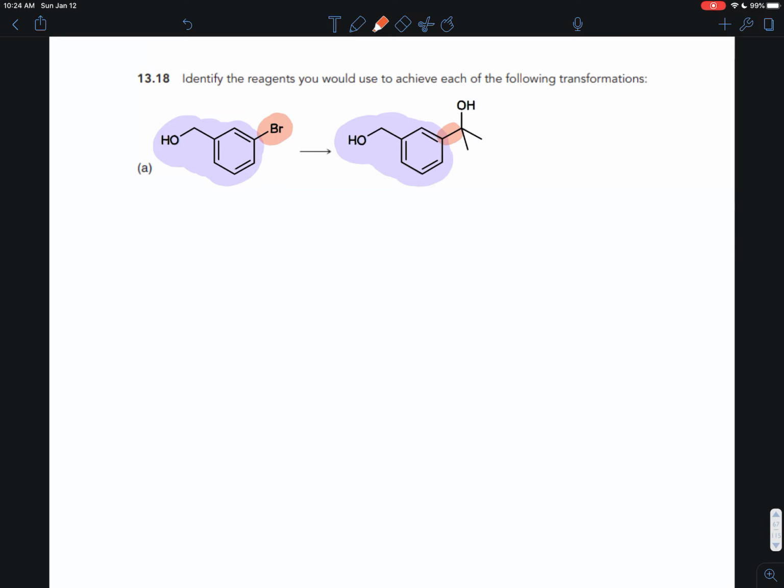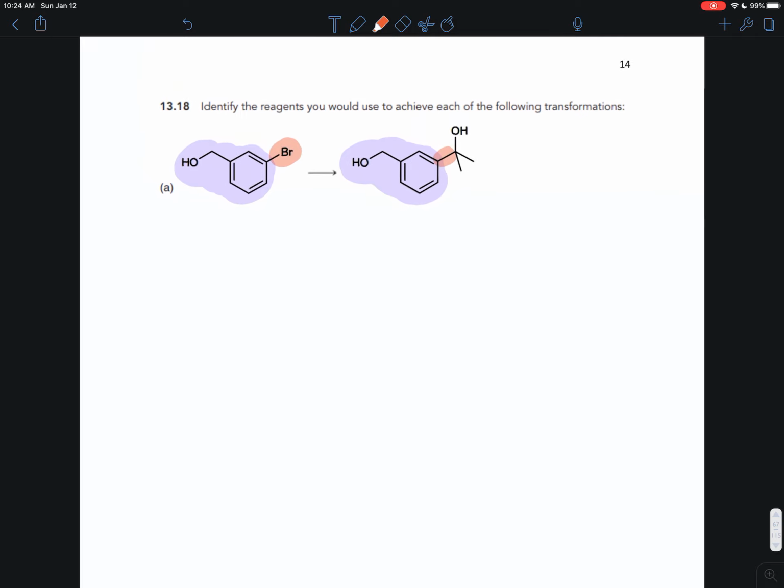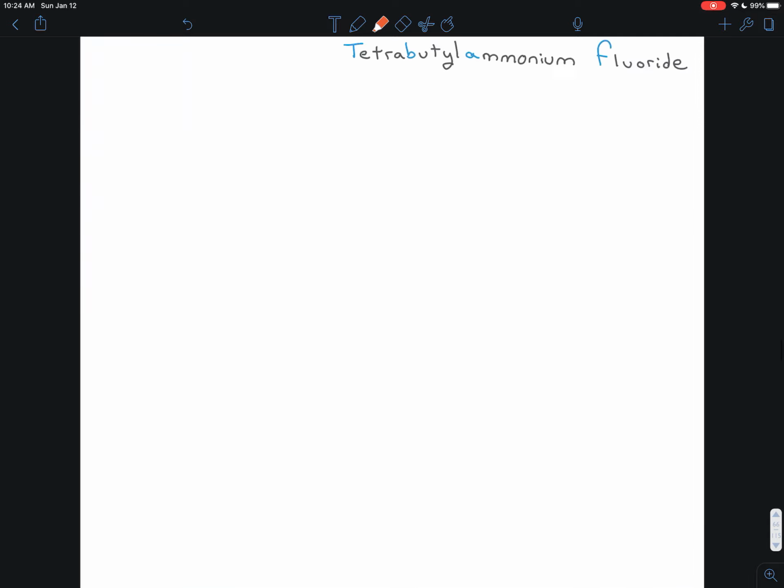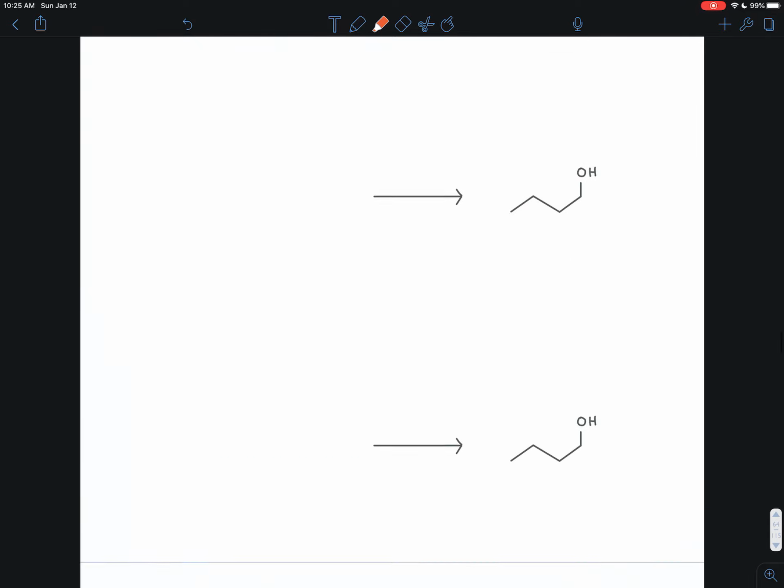So when you look at the structures and analyze it, you might think, okay, this is just a typical Grignard reaction. All I have to do is a similar thing as I've been doing in the previous exercise on making alcohols with Grignard reactions. But this is a little bit more difficult, and it introduces a new concept that ends up being a really important concept in professional laboratories. It's the concept of protecting groups.